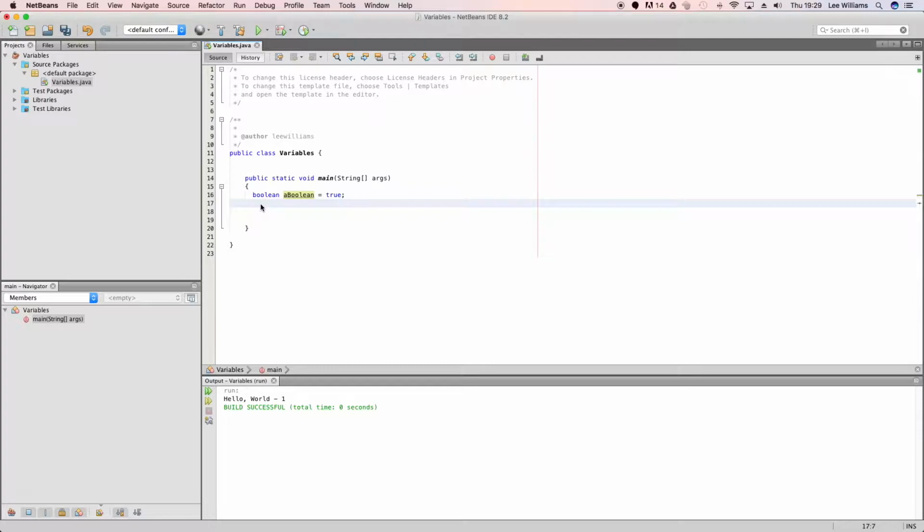Okay. So to represent a byte, what we're going to do is we're going to say byte, a byte equals, and then this can take anything from minus 128, yeah, all the way to 127. Now you notice that NetBeans realizes that a byte can only be up to 127.